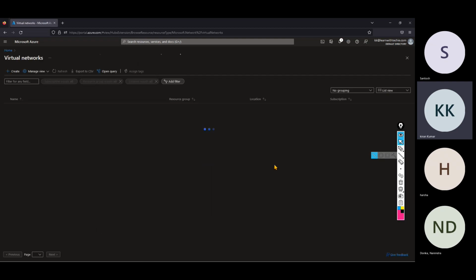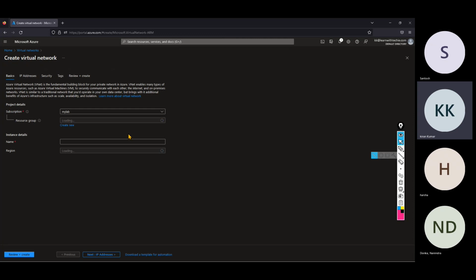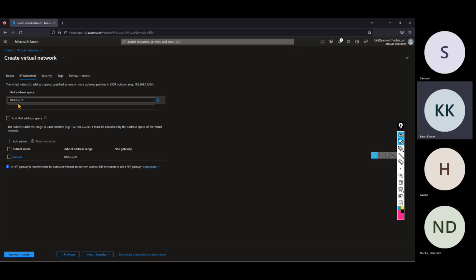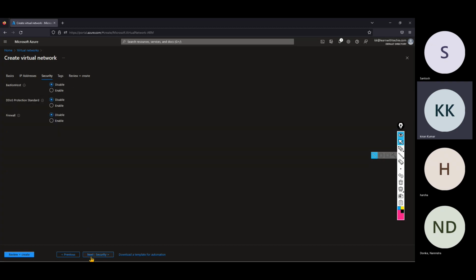So let's go to the first virtual network I'm going to create. Virtual network: subscription, resource group, and name of the virtual network, VNet 01 like that. And suppose East US2 I'm taking. IP address 10.0.0.16, default one subnet is there, no problem.